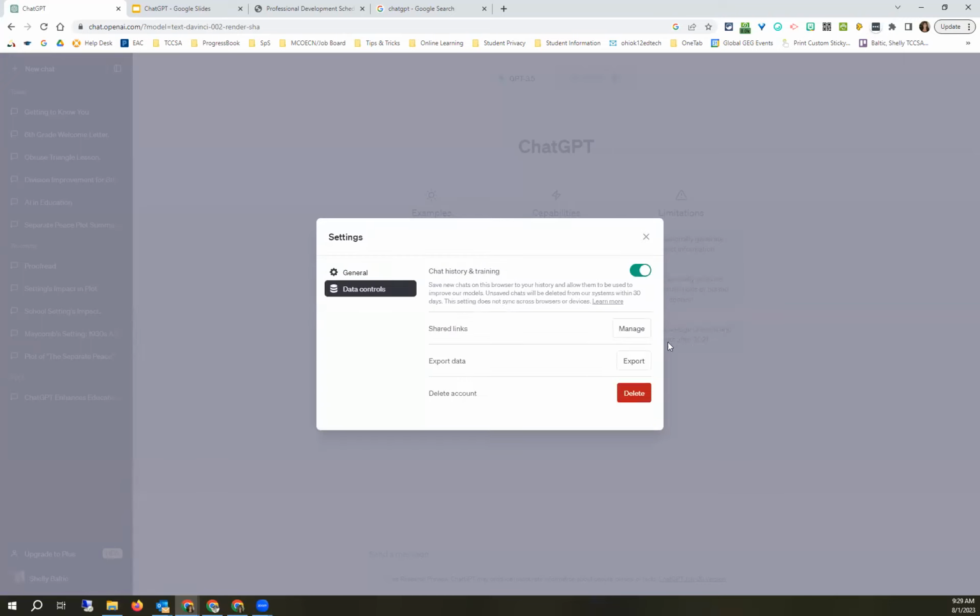Then if I had everything prepped for today, I have all my examples that I wanted to show you, I can export this data. I will show you that in a little bit as well, but I can export this so that I have a list of all my chat topics through ChatGPT that I can use for reference at a later date.